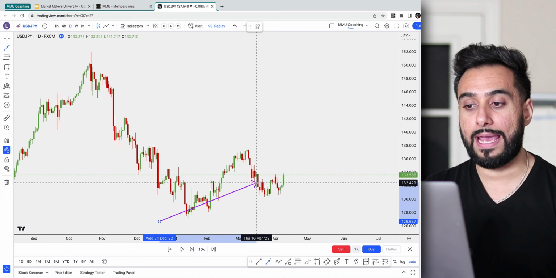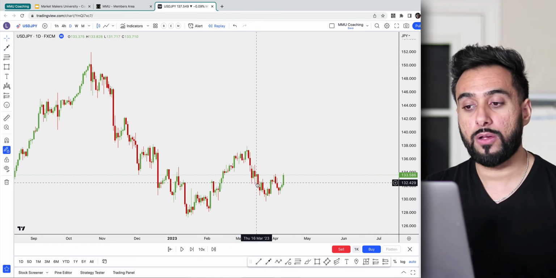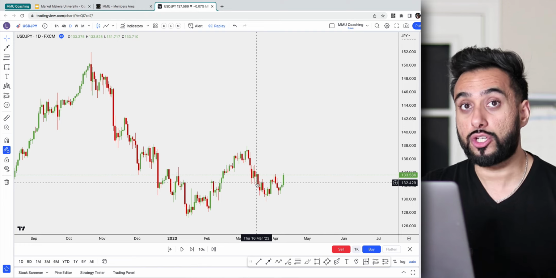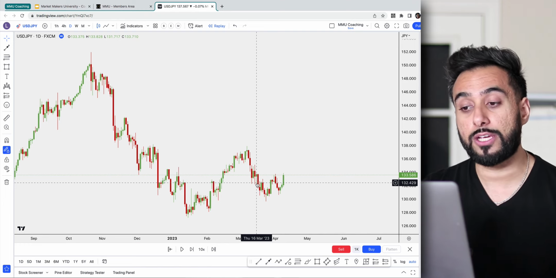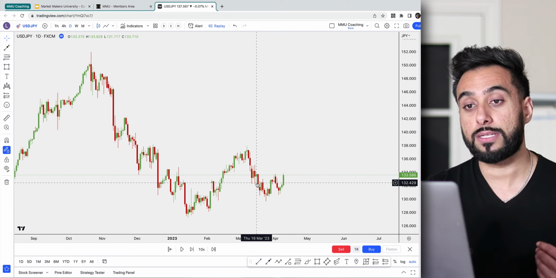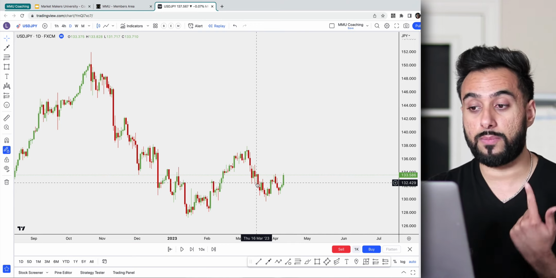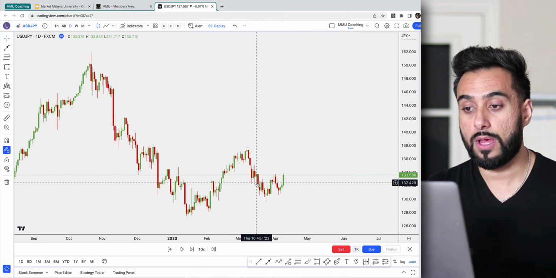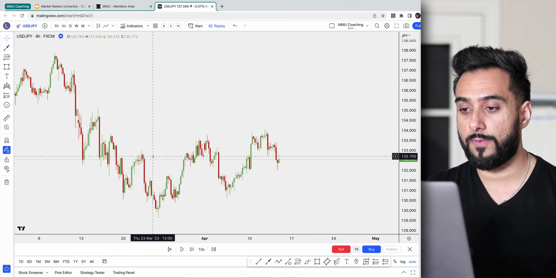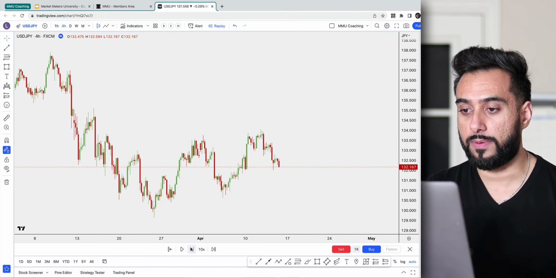So in this case, the market is trending a little bit upwards, but we don't have enough information to find an actual entry yet. A newbie trader would just enter anywhere, but as professional traders, we're not looking to jump into the water, but instead we're looking to fish, and we're waiting for the price action to come to us, to come to our entry, to give us, number one, a good entry, and number two, a high win rate. So let's go ahead and see what we can find here. Let's zoom in to the 4-hour time frame, and we'll allow the market to play out.